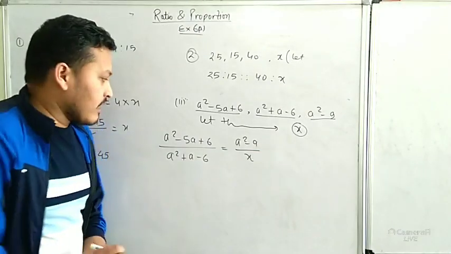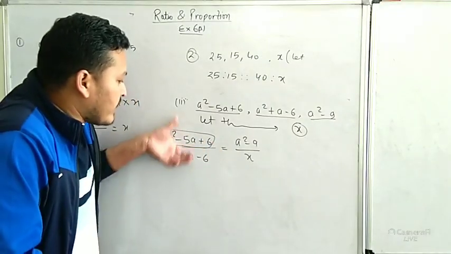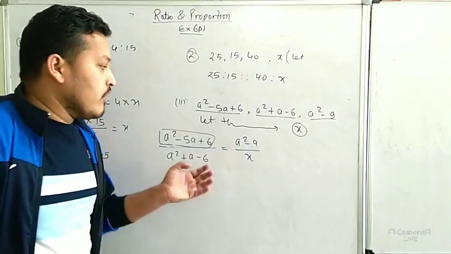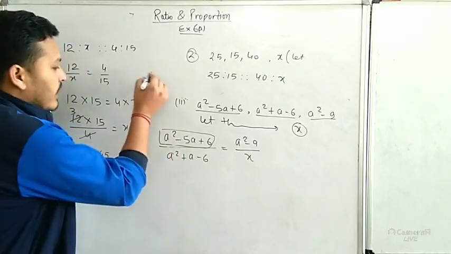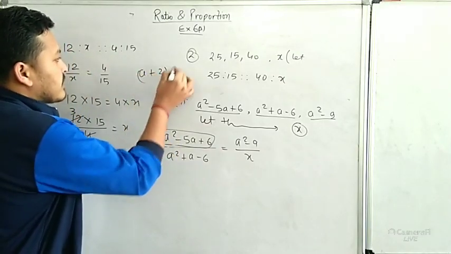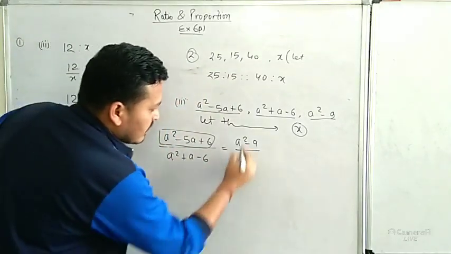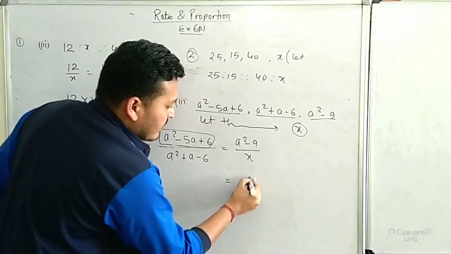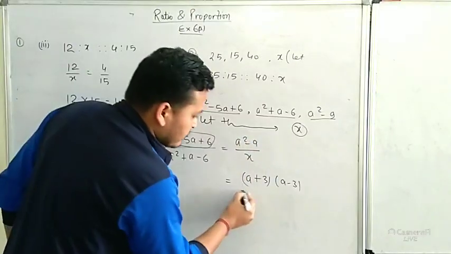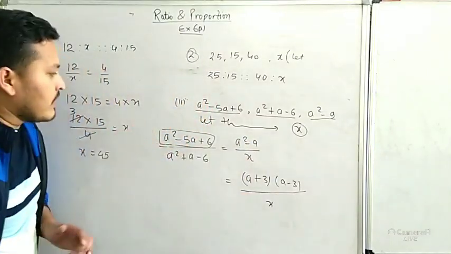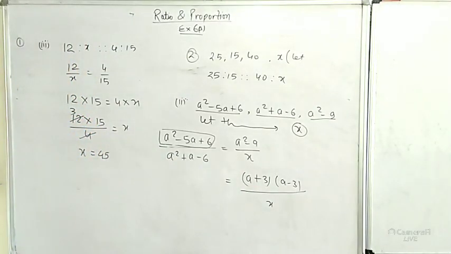What will we do if we want to solve it? Write the factors of a square minus 5a plus 6, because we cannot cancel otherwise. If you want to do the cross multiplication, it is a difficult question, so write in the comment section what will be the factors, in the form of a plus 2, the way we write answers. For example, a square minus 9 can be written as a plus 3 and a minus 3, because it is a square minus 3 square. So a plus b, a minus b upon x. Similarly, what will be the numerator and denominator in the form of the factors? I am just waiting for your response. Write in the comment section.